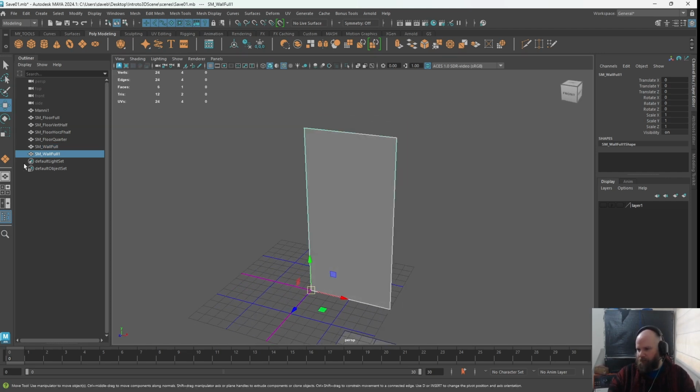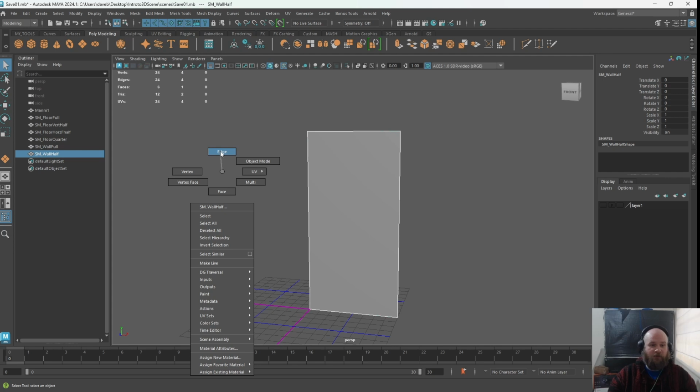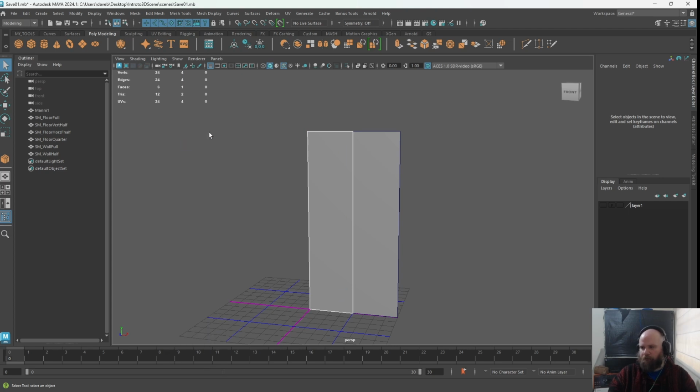I'm going to duplicate this new one. I'm going to call it half. I'm going to cut it in half. I do it the exact same way that I did it before. I'm putting an edge in something, so I'm going to go to edge mode. I'm going to select the top edge and the bottom edge, holding shift to do the multi-select. Mesh tools, connect. I just want that one edge in there. Delete the one on the right because I want to have the piece of wall in the middle of the world, like that. We're all good.